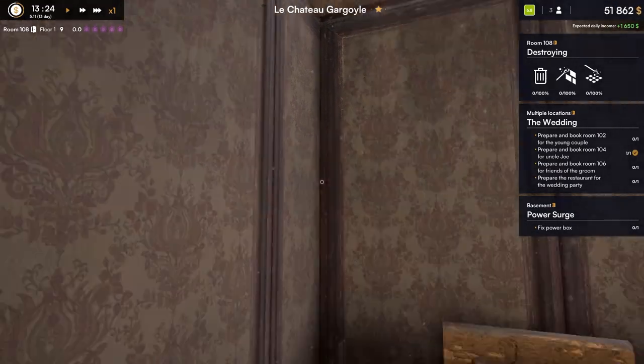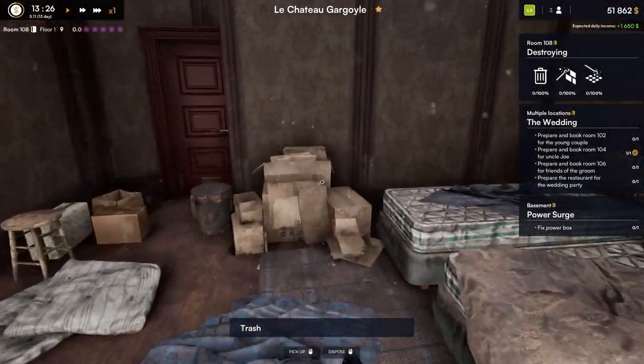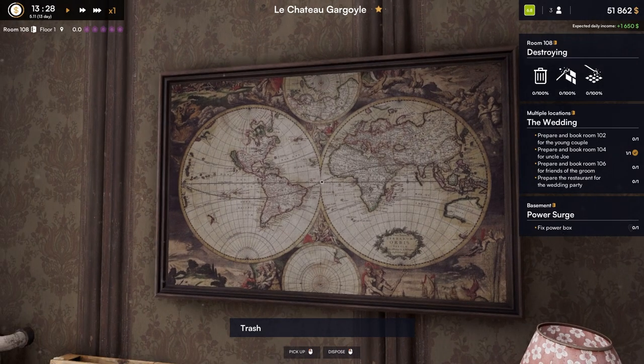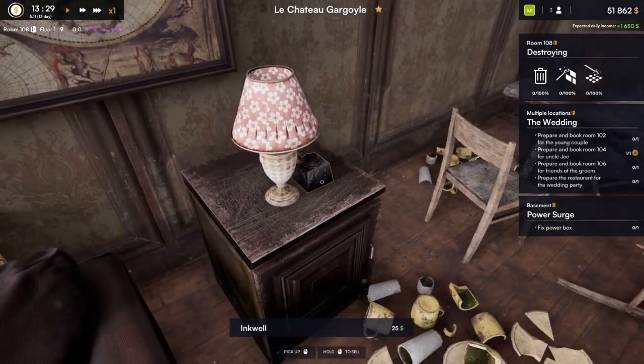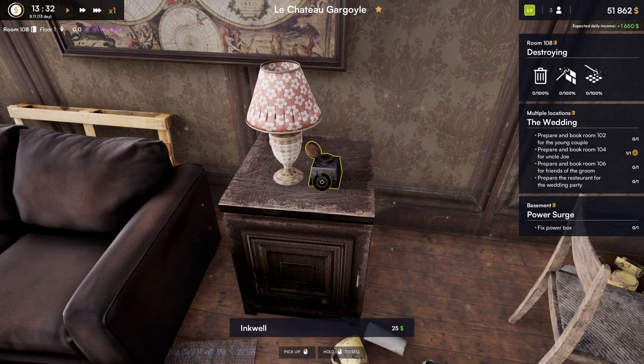Yep, $250 right there we made. Looks like something. Yeah, no, that's trash. I'll be danged. Oh, here we go. Inkwell. There we go. $25.